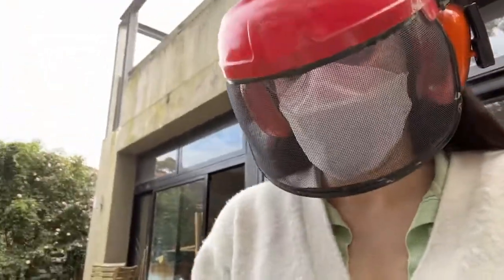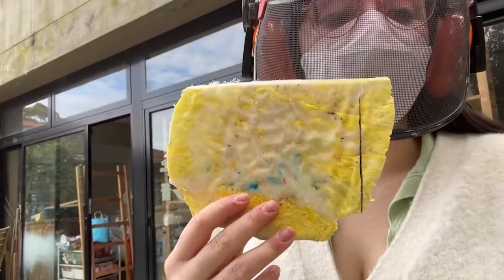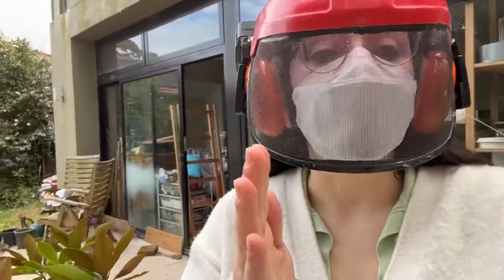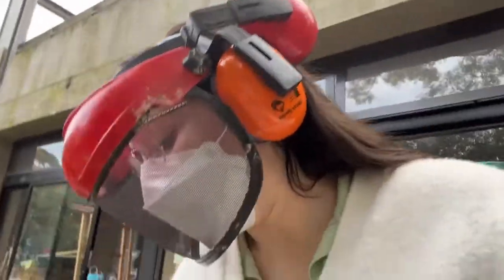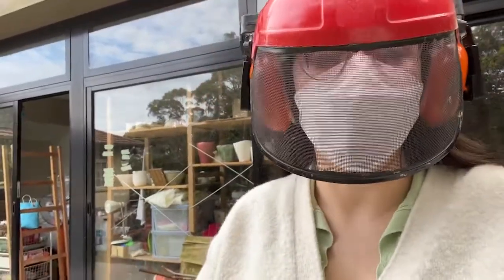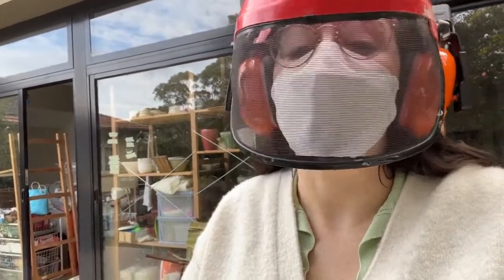Okay, so second thing is, once we've got a straight edge, I've drawn a line on each piece to show where the next cut will be. That'll be at 90 degrees, and then I need to measure off of that to get the third cut, and so on. There's probably a quicker way of doing this, but this is the most reliable for me, who does want to do as little maths as possible.